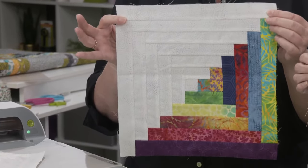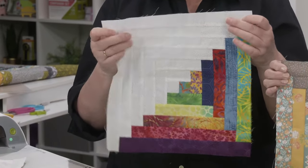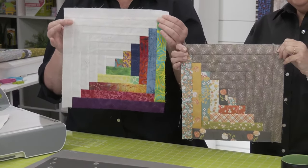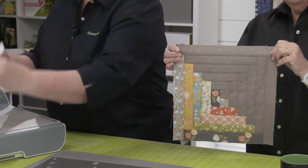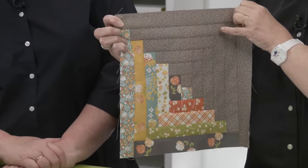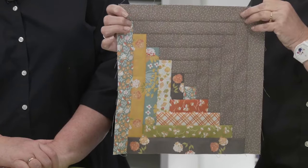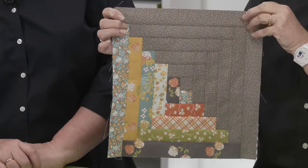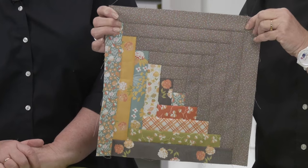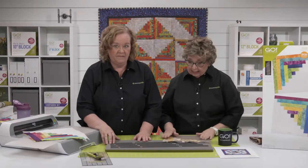So this is my block. I had some in my stash, some half yard cuts of batiks. And so I had to go to the fabric store, darn, and buy the background fabric. But I started in my stash. Now, I started with some yardage here. So I've got 2/3 of a yard cuts of fabric and then my background fabric. I decided to go with the dark background versus the light, and you can see that it's got a tiny little print in it. Super cute. This is all from Corey Yoder's Cozy Up line for Moda. Love Corey. This is one of my all-time favorite fabric lines, I think. I have so many projects out of it, but I had to get still more.